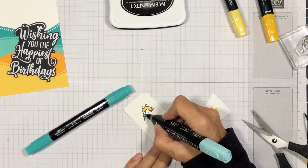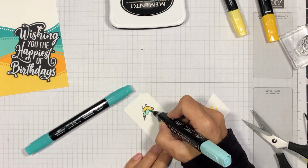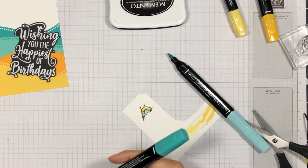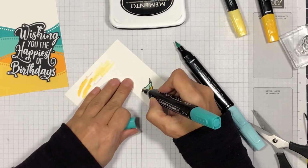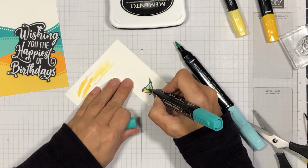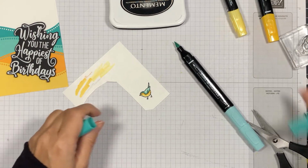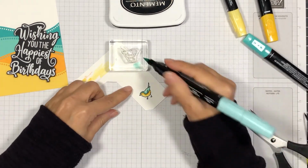So now I have here my Dark Pool Party, and I'm going to color in the top portion of the bird. And then I'm going to take my light Bermuda Bay and I'm going to add some shading at the top of his head and a little bit in this wing area as well. And then I'm going to scribble some of this color onto an acrylic block.